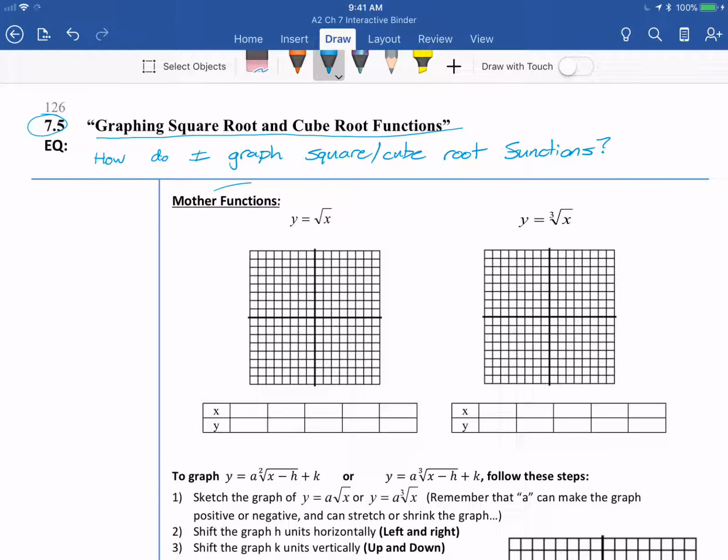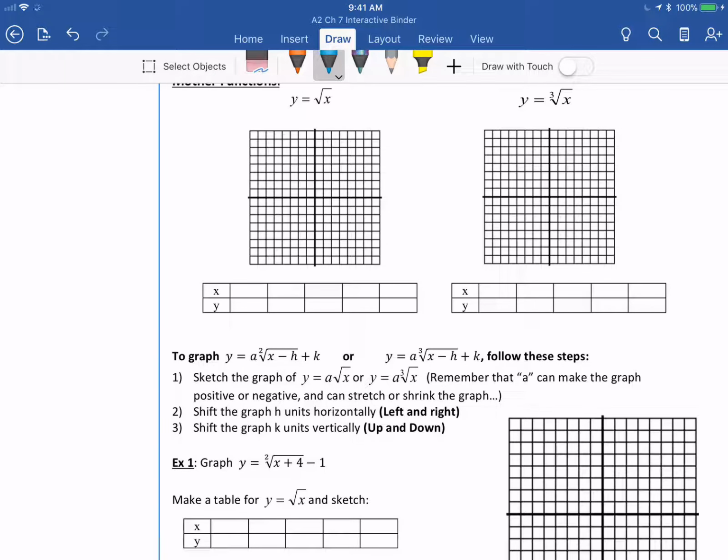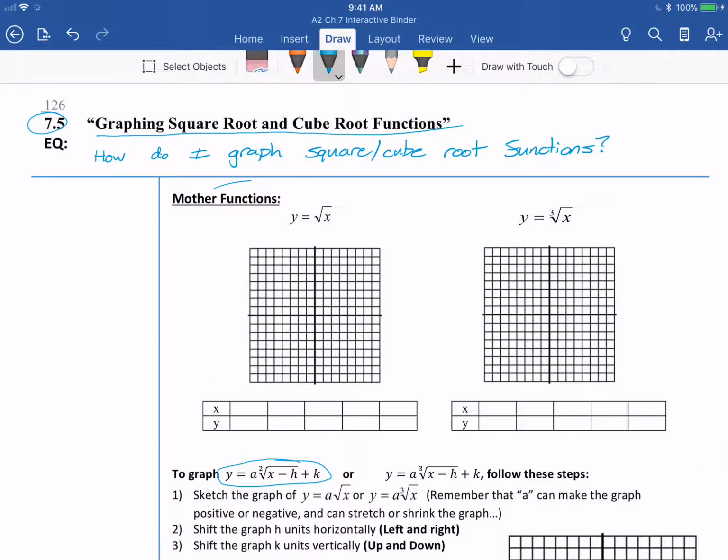All right, and just kind of a preview coming up is that we are going to look at some equations today that look like this, and notice that I have my h and my k in here. We're going to move those h's and k's left and right and up and down, just like we've done with absolute value functions and some graphs throughout the year. So it's going to be really the same deal. Okay, and here's the main thing: these mother functions, or you can call them parent functions, whichever one you want. We look at y equals just the square root of x, and then y equals the cube root of x. All right, so first of all, let's graph these guys.